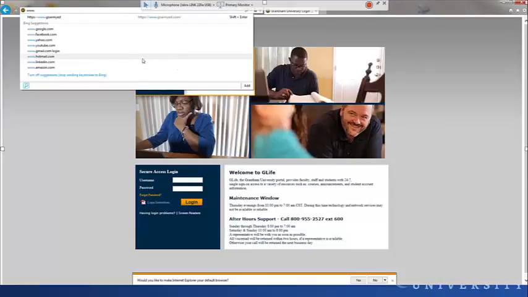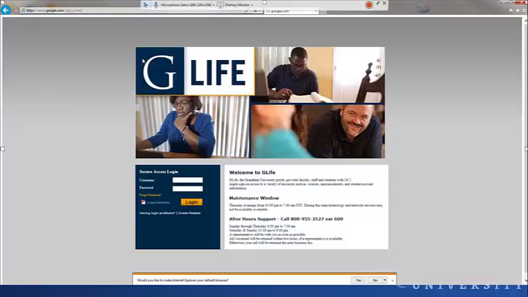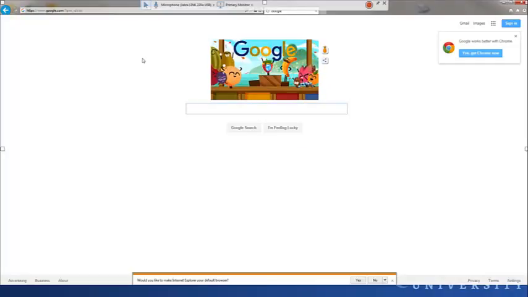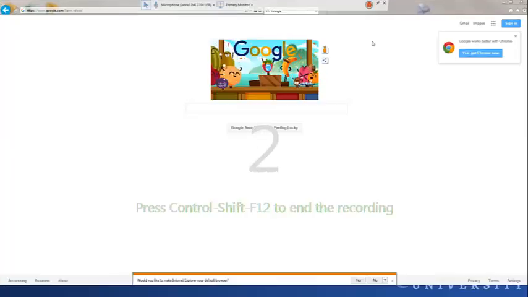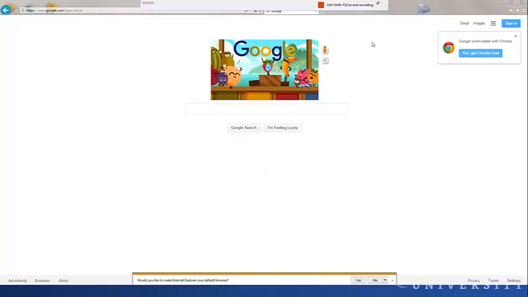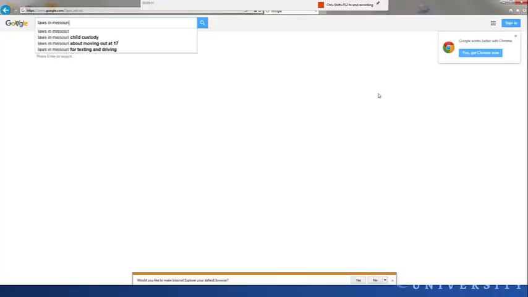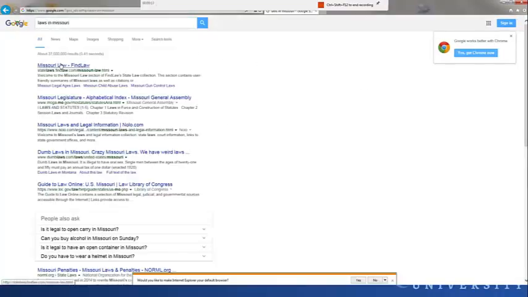We're going to go to google.com because we're going to research some legal items in a very poor research manner. So let's see here, we're going to hit record, and then it gives you a countdown, and now we're recording both the screen itself and the audio. Now, it's a great way to say, if you search for laws in Missouri, that you may or may not find really important websites. You also may find some laws that aren't as great, like dumblaws.com.